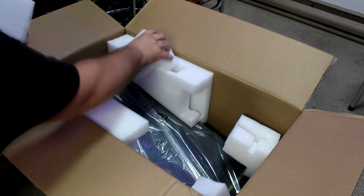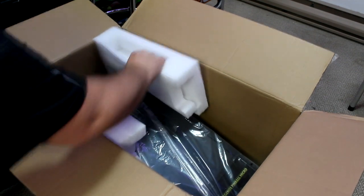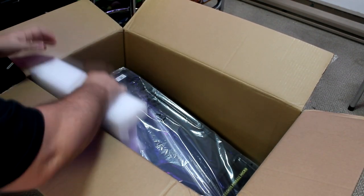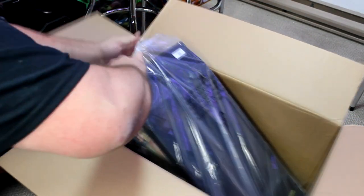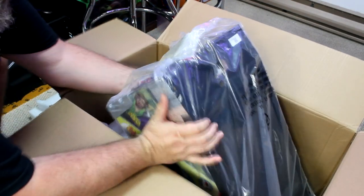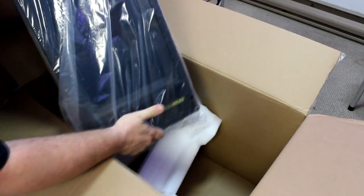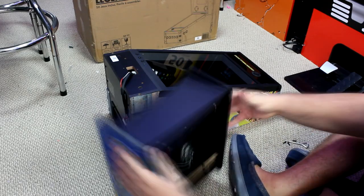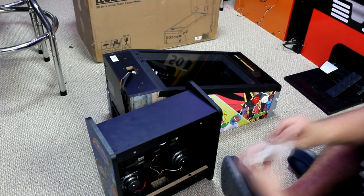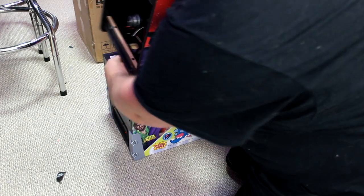Getting all the styrofoam pieces out is the most annoying part. Here comes the main body of the ALP Micro — it's like a little tiny sharpened pinball machine in itself, except for the metal components where you can put the legs on. This has to be one of the most simple builds in home arcade product history, as the machine comes in two parts — the play field and back glass section — and only comes with a few dowels and screws.